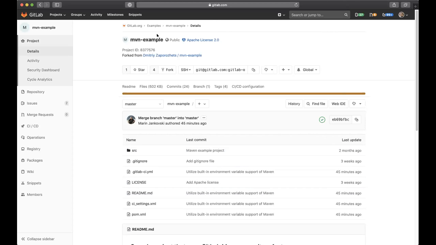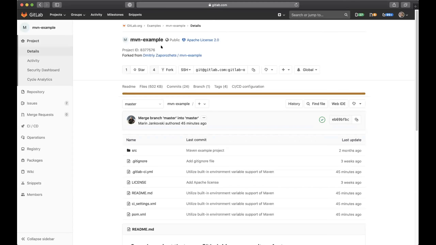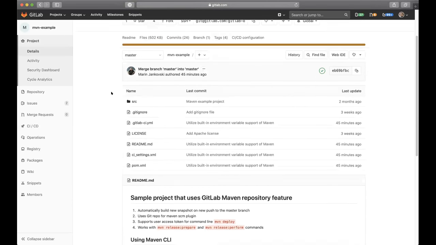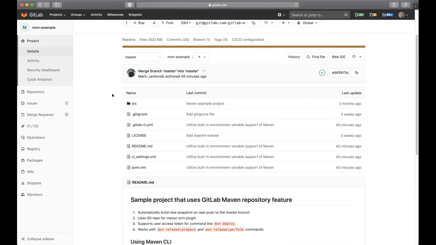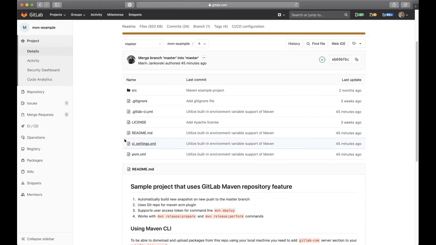So first off, this is a project in our examples repository. This is a repository that includes a number of examples and we'll be building it over time. We have another examples project repository as well, where users can essentially find some getting started or hello world type tutorials that they can use to better leverage our features and get a quick start. So in here we have our Maven example, and this one comes with a pretty simple Java project, as well as some of the Maven settings and files you might need to configure it.